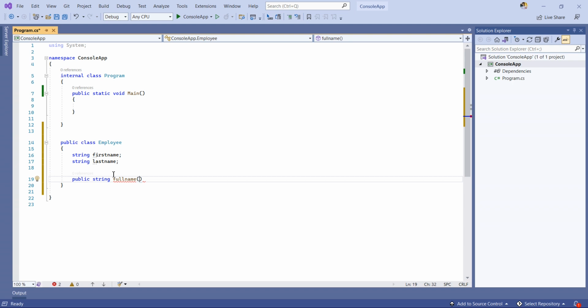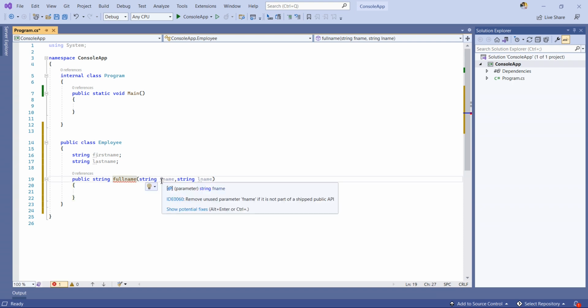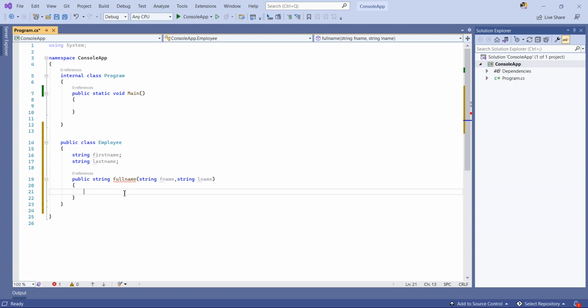So here I will expect f name and l name. So here I've written one class, two data members and one method. This method will take input parameters and return a full name.